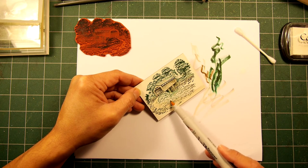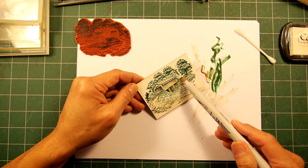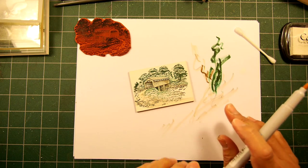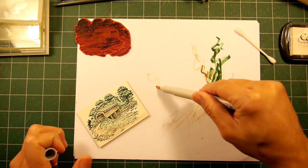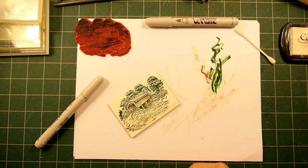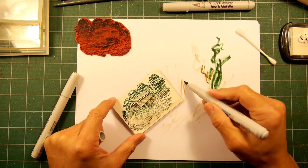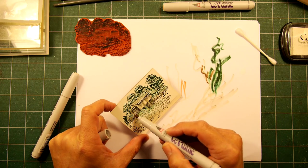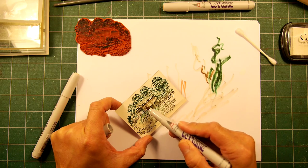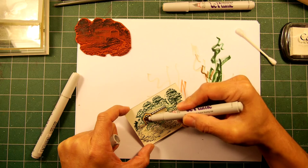Going into the road here — this dirt road — you can see it's smearing a little bit. You can wait for this to dry or take a heat gun to set it up faster, but I don't feel it's going to be that big of a deal. I just want to wiggle that ink off the tip. That was some kind of warm beige, and let's keep working in that color scheme, getting a little bit darker as we go. Why don't we go for the vertical sides of the bridge and hit the interior too.